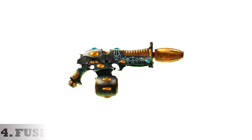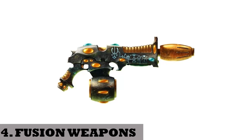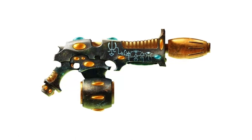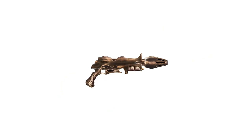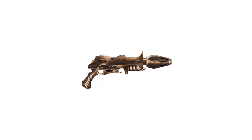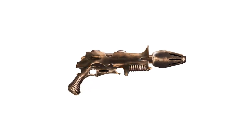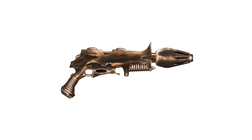4. Fusion weapons. The volcano cannon is the example of this type. It produces a highly volatile but condensed laser beam, and once the weapon's capacitors are fully charged, this beam passes through a flawless crystal. The only difference from laser weapons is the power source: while las weapons make use of power cells, the volcano cannon takes energy from a fusion reaction that is basically a micro star.